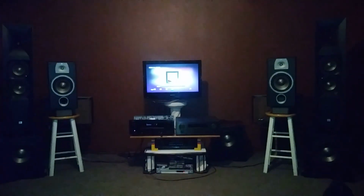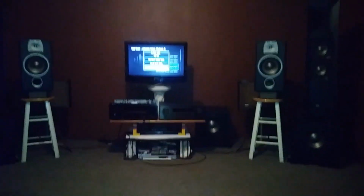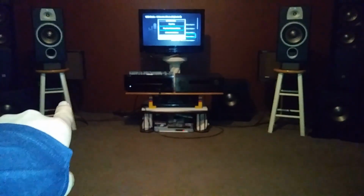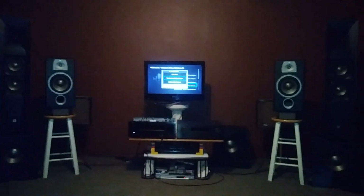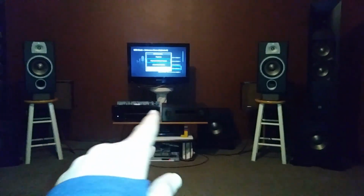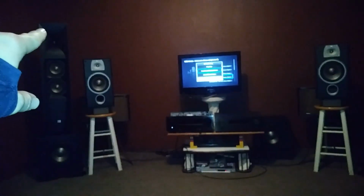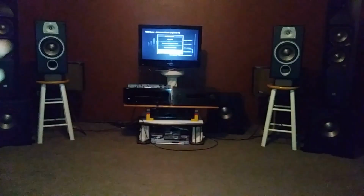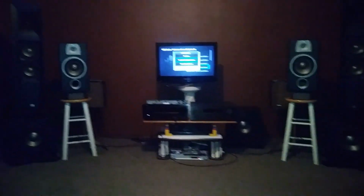So let me do that. I'm going to start listening. Okay, I have it hooked up where these are the main left and right, and then just the bass drivers on these provide support, and the horns on these do nothing. See, the wires for the horns are just hanging there. We're going to use the same track for all the different demos. I'm going to listen with that for a while and provide a sound demo right now, and then I'm going to listen with it the other way with the horn coming in with these, and use the same song. And then when we're done doing that, we're going to go back to just.